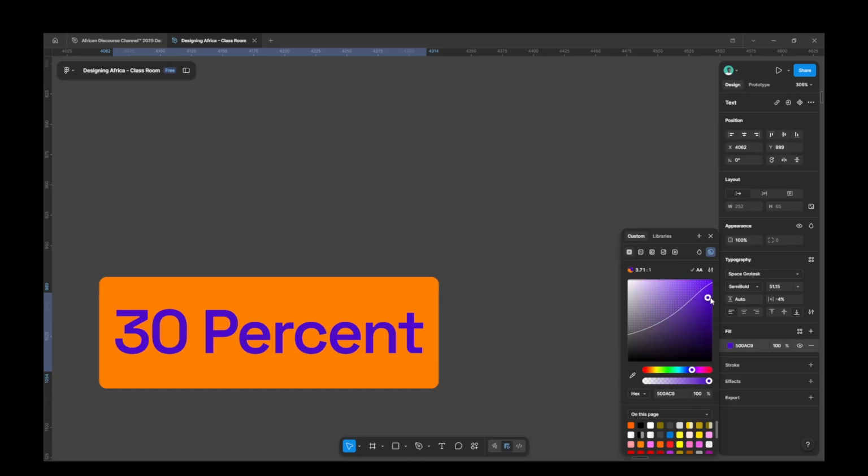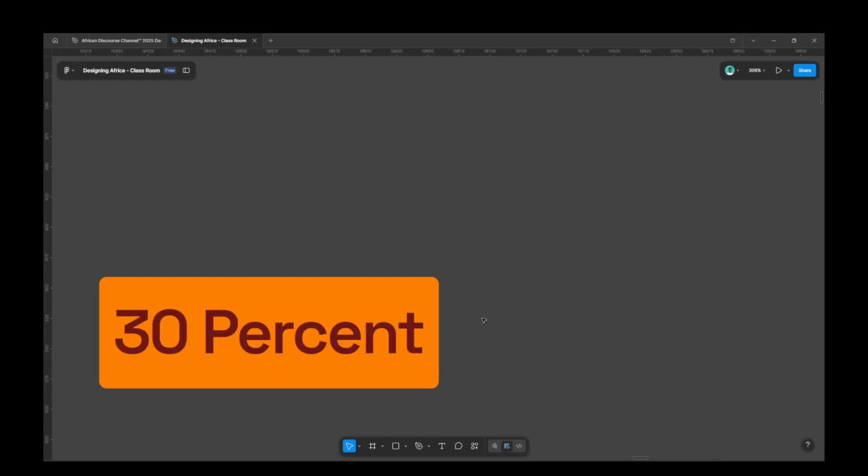So this is another feature that you can use. This one is very contrasting. Contrast is too much, in fact. So this is another tool we can use to gauge that.